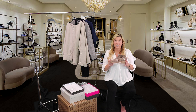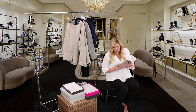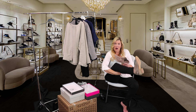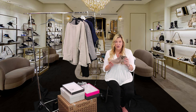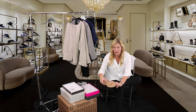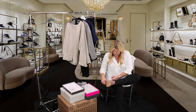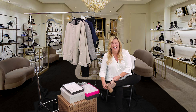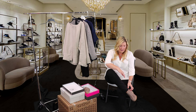Alright, this is the Vince Camuto Fandra bootie. It is completely mesh, which is not really what I asked for, and it's not peep toe, which is also not what I asked for. Here's what it looks like on — I'm not a huge fan. It's also really difficult to get on my foot. I don't work that hard for my shoes, people, so these guys are going to be a go-back.